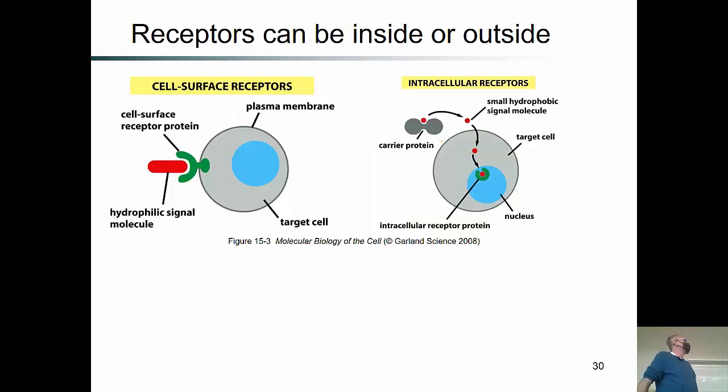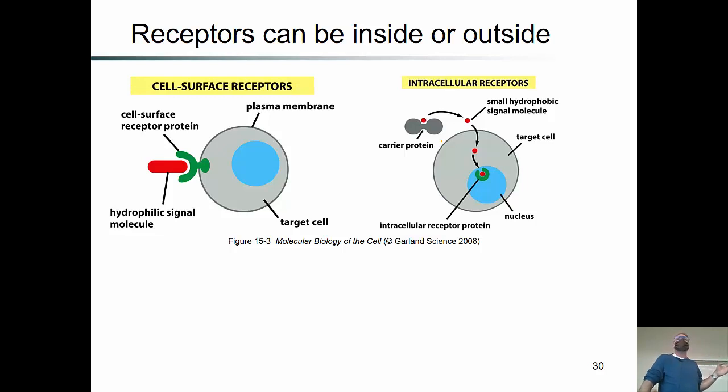So I'm going to start with the one on the right, for intracellular receptors. Things like hormones are small hydrophobic molecules. So a small hydrophobic molecule, what does the membrane do for that? Does it prevent it from moving through? No. These can move across passively through simple diffusion, so they move all the way through a membrane. What's the problem, though? You have a small hydrophobic molecule, and you want to move it around in the blood. Can it move around in the blood? That's the problem.